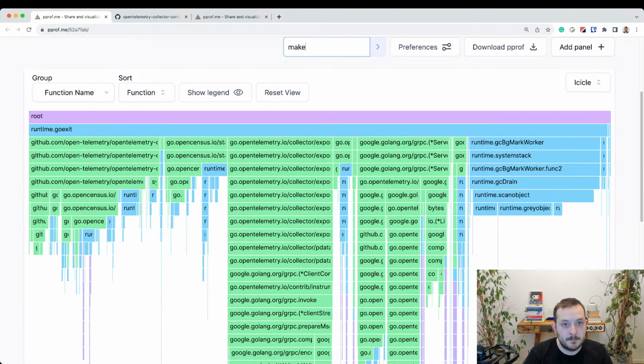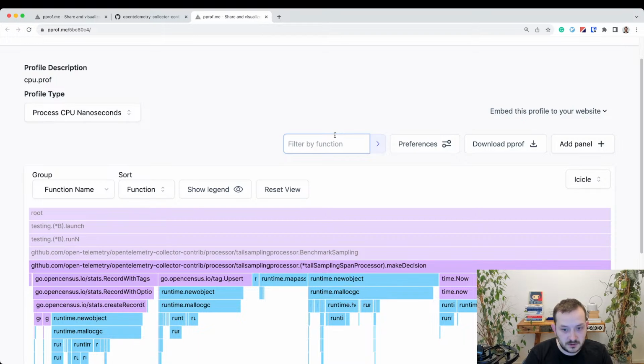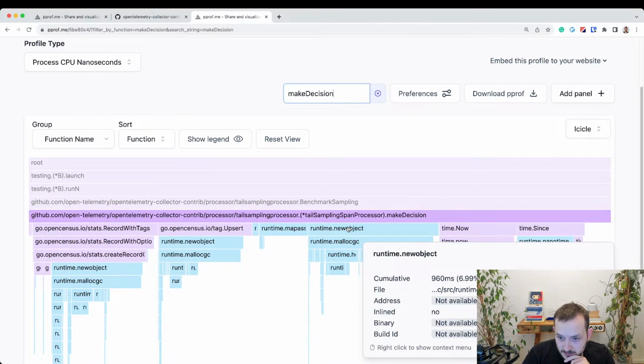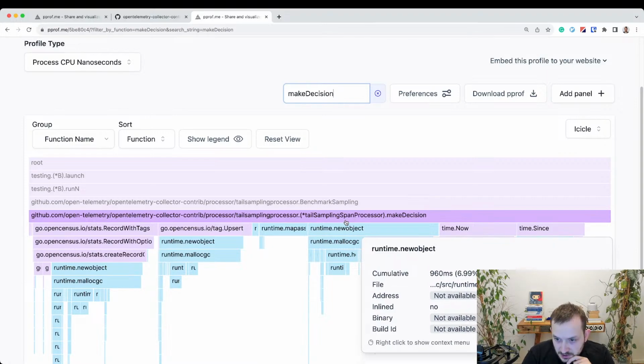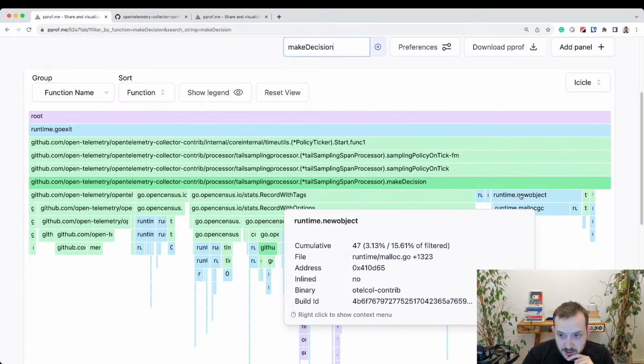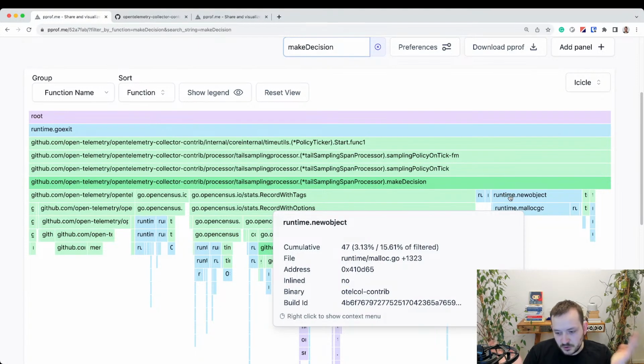Let's filter both of these down to just make decision. So we've got 22% of filtered here, and it's a little bit less here, but we've definitely got these memory allocations.